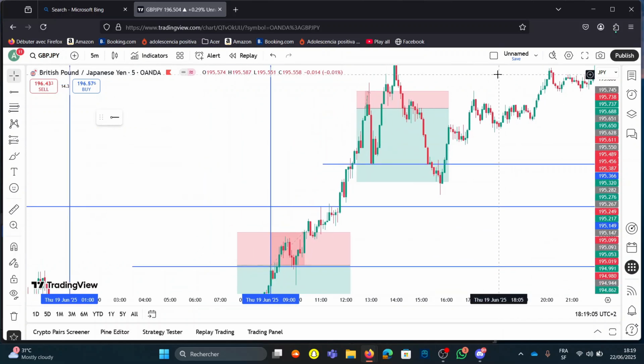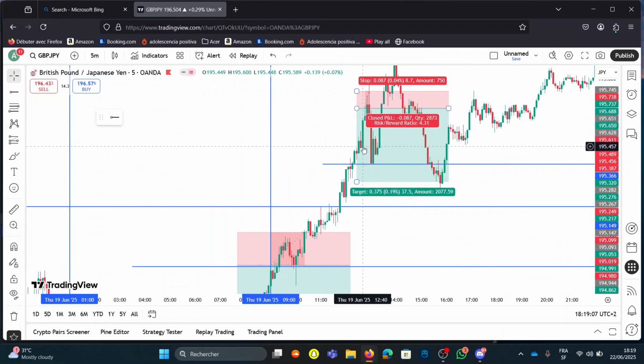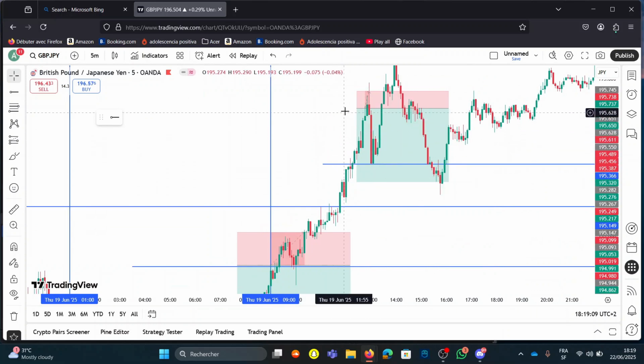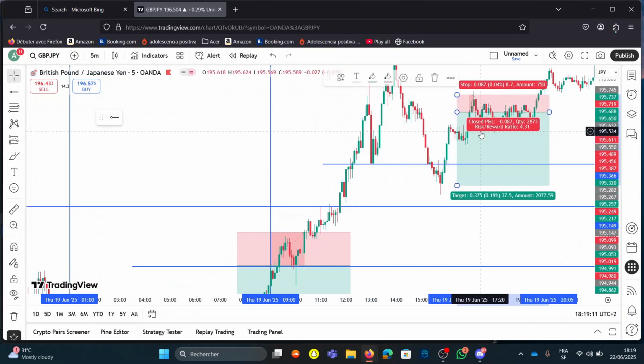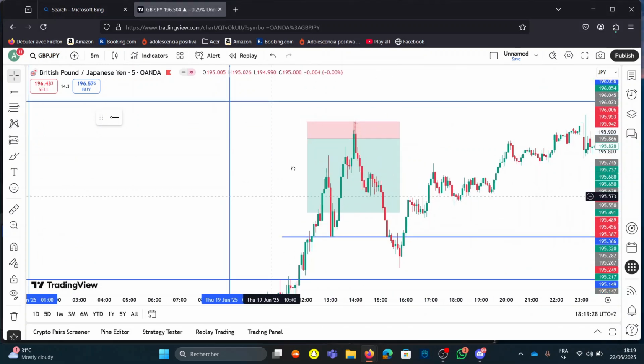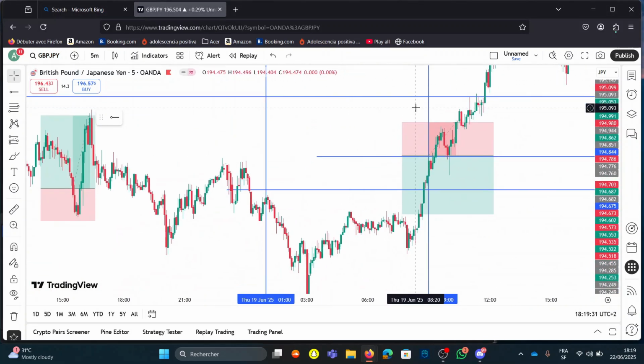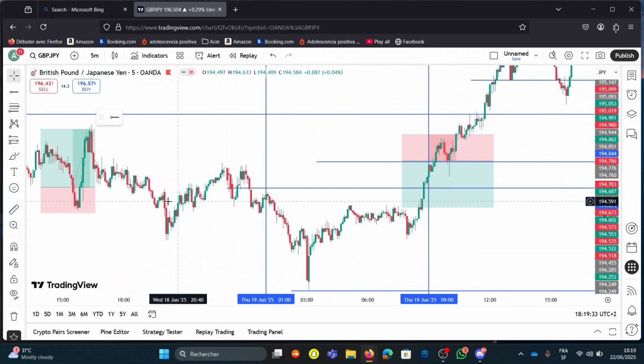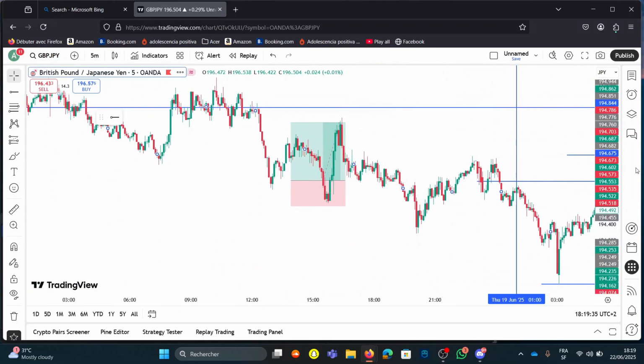An example of a losing trade would have been this one. You have to show both sides of the story, obviously. So liquidity sweep, boom, you got it. Break of structure, boom, you got it. You should enter here. I would have entered here. It covers this one, the whole body. Yeah, boom, enter, you get stopped out. Well, that happens. All right, let's show you more examples of this trading style.